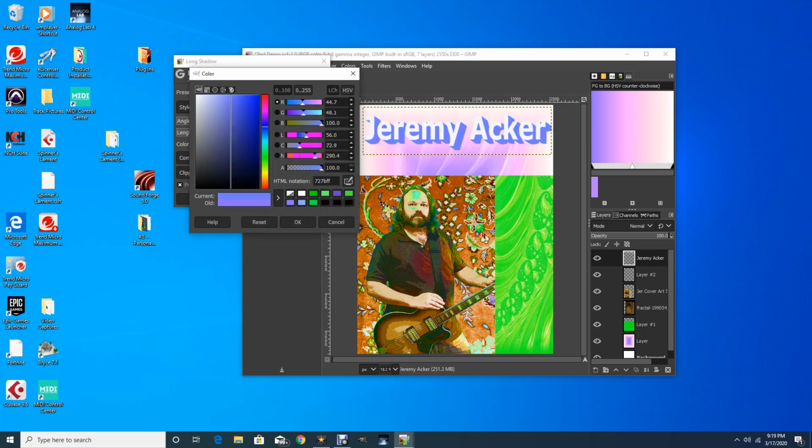That looks cool. You can change the color, although I do like that color. But you can certainly go in and change the colors like that. And I don't like that so much. That looks cool. I really like the blue. Bring it down in there. You could really make it jump out like that too.